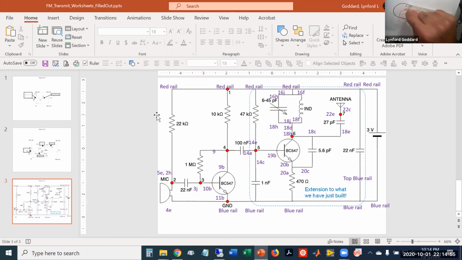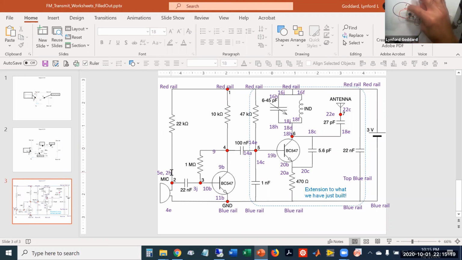I have the 22 kilo ohm resistor between the red rail and 2H, so that's this one. So that's connected there. I have a jumper wire essentially between 2H and column 5. So this is connected there.